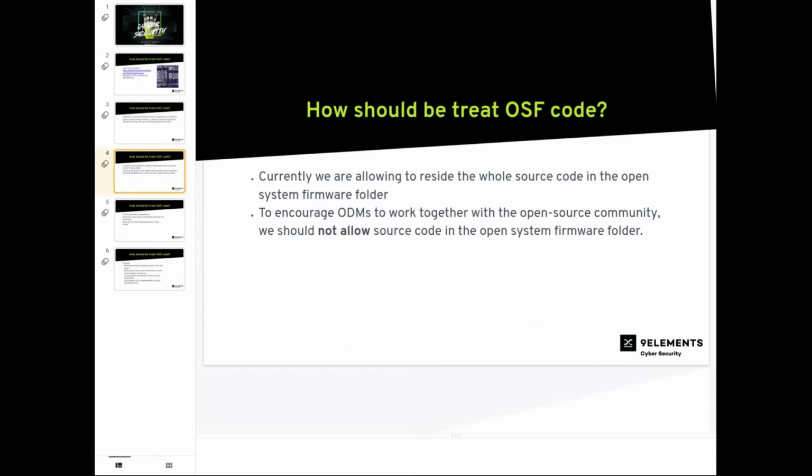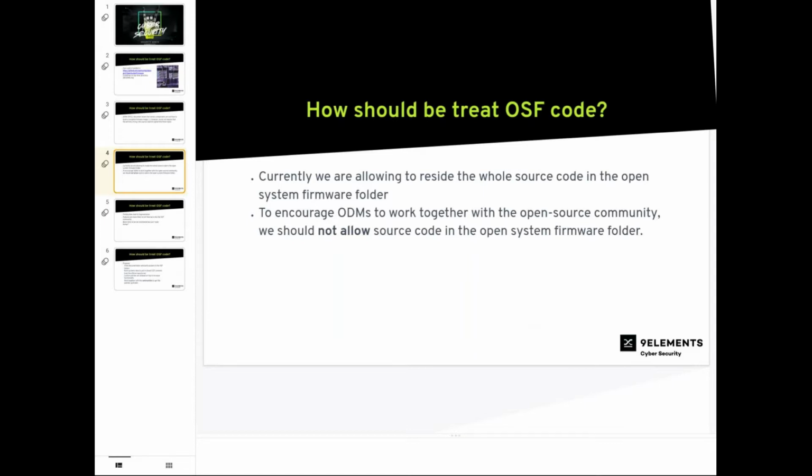So the understanding is not that you have to keep the source code in the open system firmware folder. Yes, so to be honest, last week I was on holiday, so I haven't tuned in. However, is it still allowed to put it there? Okay, but it is allowed, right?